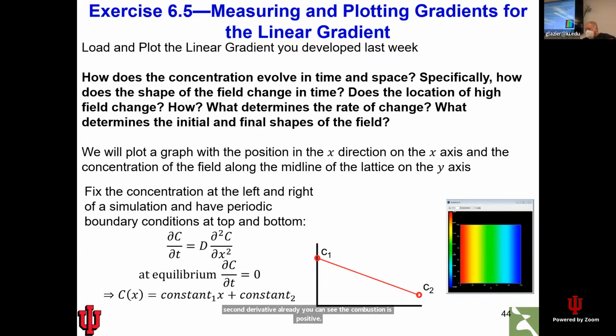If you go back to the equation, the rate at which concentration varies in time is proportional to this shape. If it's this shape, the field increases. If it's this shape, the field decreases. That's what it's telling. Of course, the way it's formulated conserves mass. The Laplacian conserves mass. I mean, that's how I interpret it.